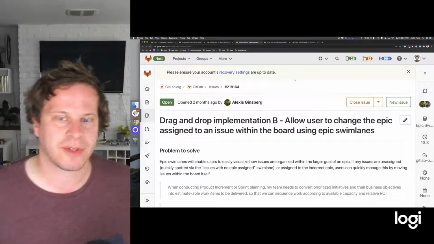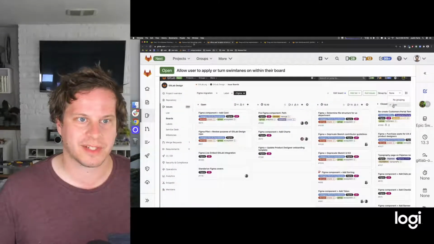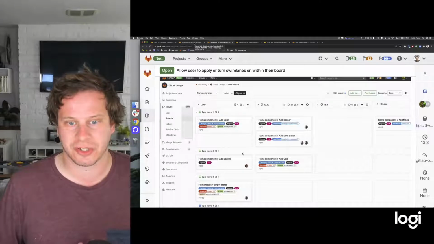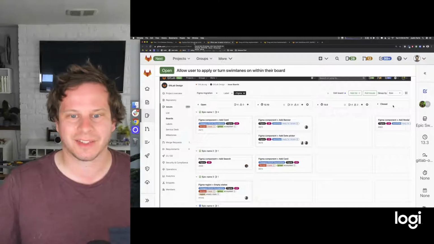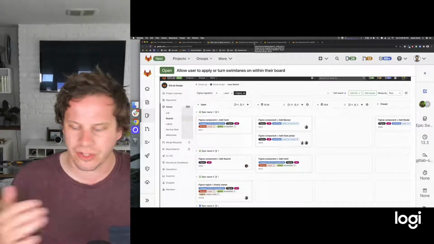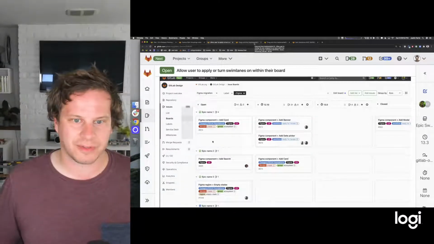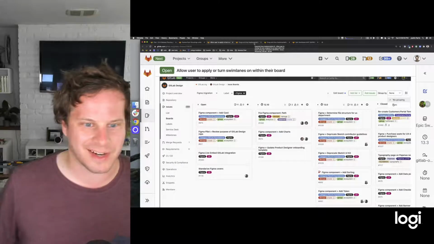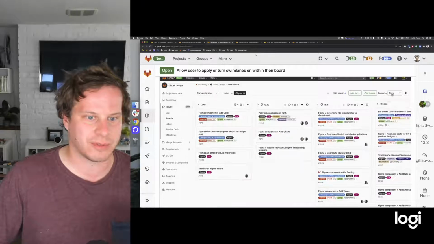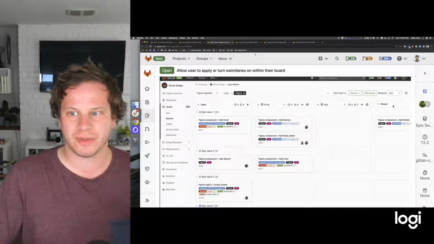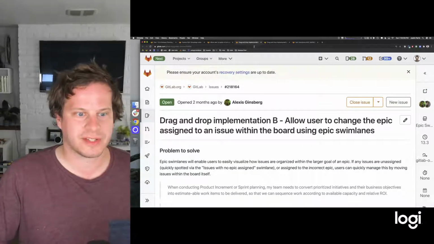Next one is drag and drop. There are two issues here that are tracking drag and drop. Once we get to this issue, we'll probably turn this on and just show customers, hey, here's what a swim lane looks like. But one of the reasons customers love boards is that they can interact with it and do all their work on the board without having to go and edit issues individually or manually. This is similar to using Post-it notes on a whiteboard in an office. You're moving those Post-it notes into different columns, and it's the same thing you need to be able to do. It's what you can do in boards today, but now you have a new dimension to move issues between, which are in between epics, and epics in between workflow states, and so on and so forth.